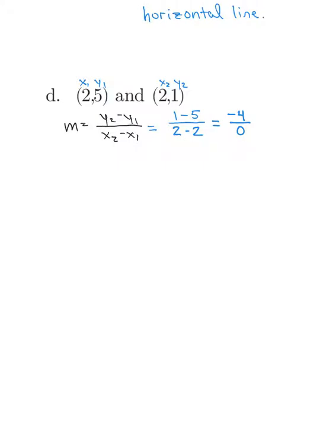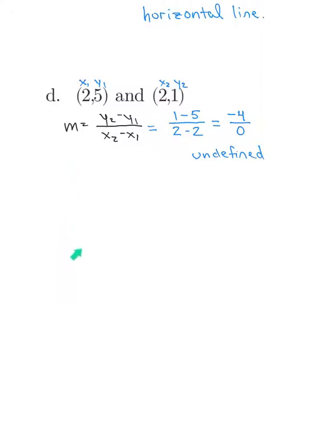And recall that in order to simplify this, can you divide by 0? Can you have a denominator of 0? And the answer is no, which means that this is the one where we have an undefined slope. Also, if you look at your points, we have (2, 5) and (2, 1). My x-coordinates are the same. And so what I'm doing is I am just moving up and down vertically.